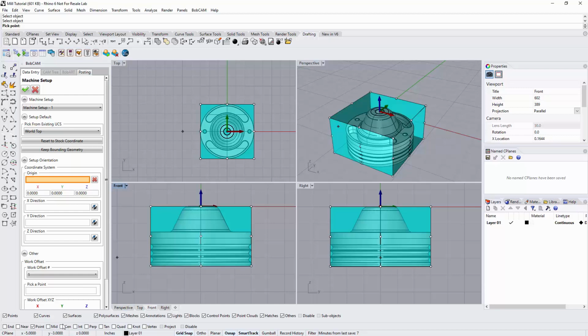All right. You also have different options for quadrants, your grid snap, all that kind of stuff. And because my part's 6x6, a grid snap would work as well. So I'm going to go ahead and just choose this point back here, as this would represent where my solid jaw is. I have my X direction moving this way. I have my Y direction moving away from the part there. And so that works out pretty good.